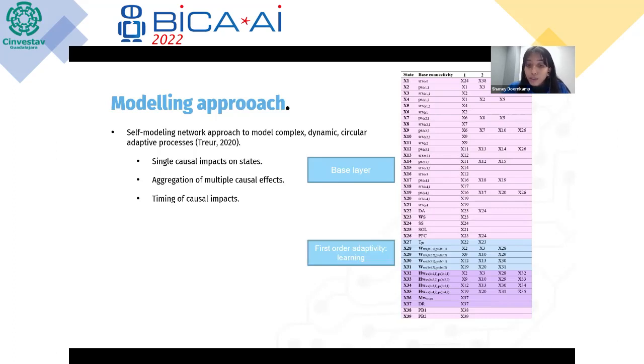The second layer, or the first layer of adaptivity, however, models this learning of types of connections that we make. It is based on the Hebbian learning principle, neurons that fire together wire together, so you're likelier to remember these types of, let's say, dreams if you learn them, right? And the second order is the speed of learning, which is modeling metaplasticity, which controls whether learning will happen or not. Now I'll show you in an illustrative manner how our model looks.